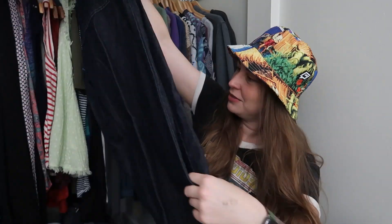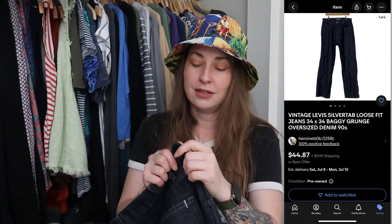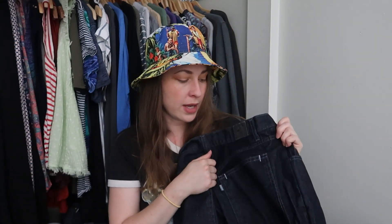Not only did I find one pair, I found two — and the second is in my favorite black denim. I legitimately couldn't tell if it was black or just a super dark wash, so I put dark wash in the title. You can see how straight and wide the legs are. This is a 34-34, another really nice long inseam. This oversized fit Silver Tab still has the paper tag, though it has wash wear. You can also verify Silver Tab on the inside waistband and by the Levi's butt tag, which will be gray or silver.